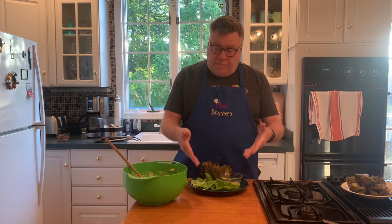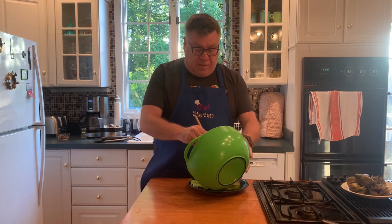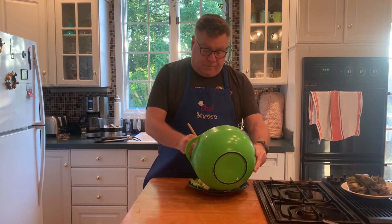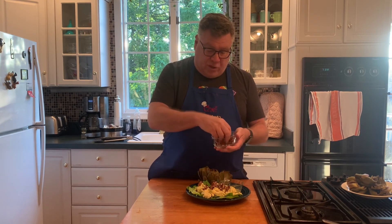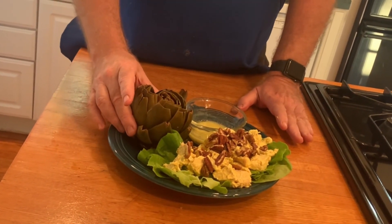So we've addressed the artichoke. Now I put some bib lettuce on the plate — you don't have to use lettuce, or you could use iceberg, romaine, or a salad mix from a bag, whatever you want to do. I'm putting some of the chicken salad on top, and we can't forget our toasted pecans. The pecans add a nice crunch and a nice little different flavor. And look at that — chicken salad and artichoke. I hope you enjoyed this episode of How I Cook. No cocktail this week, but watch last week's episode because a rosé spritzer would go great with this.